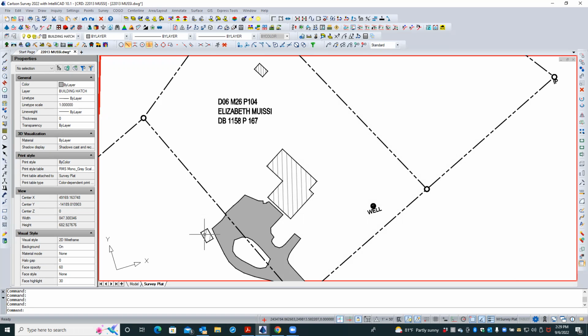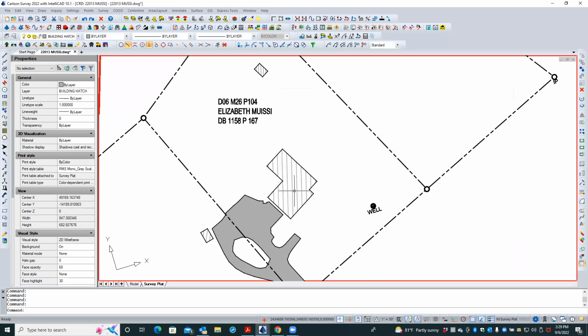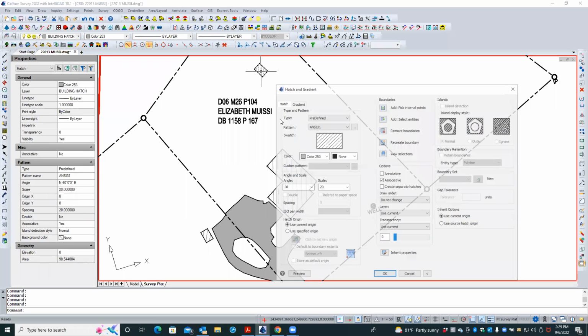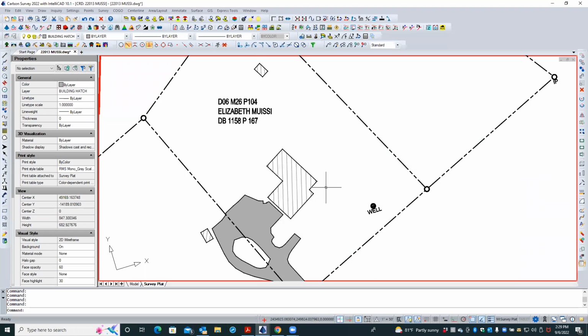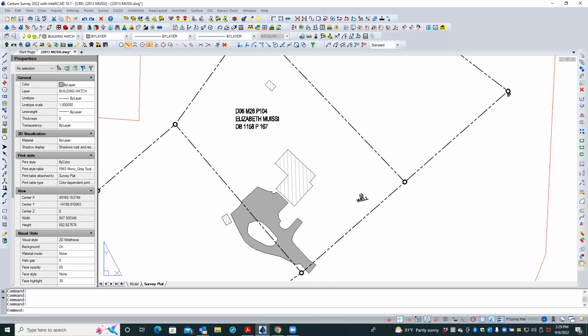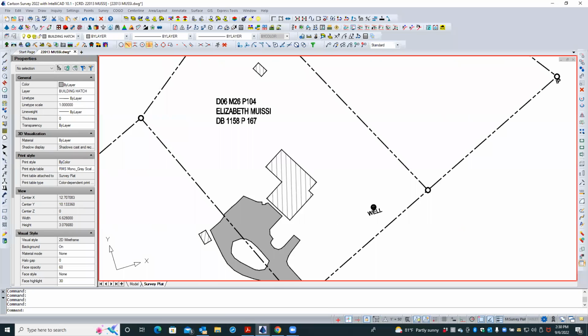No, let's try 30. That'll work. That one, I'm inclined to leave it 40. There we go.